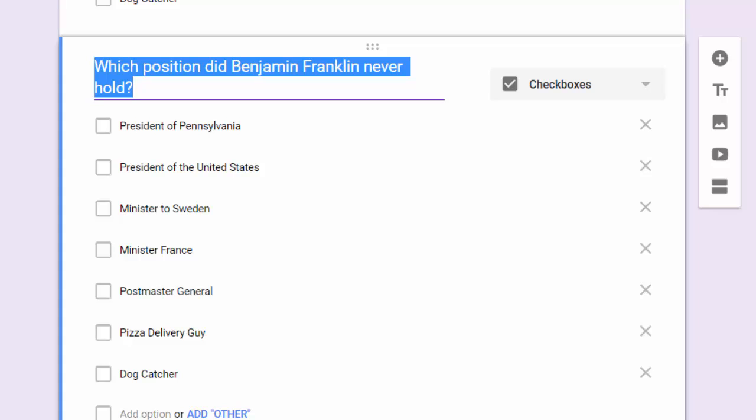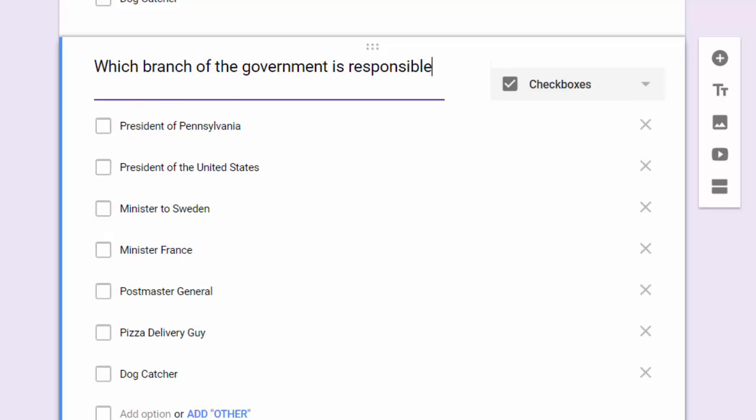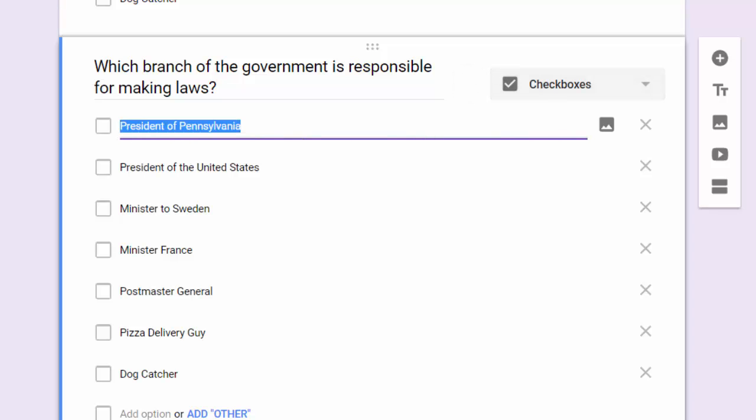And this time I will ask, which branch of the government is responsible for making laws? Tab, tab, tab. Is it the executive?